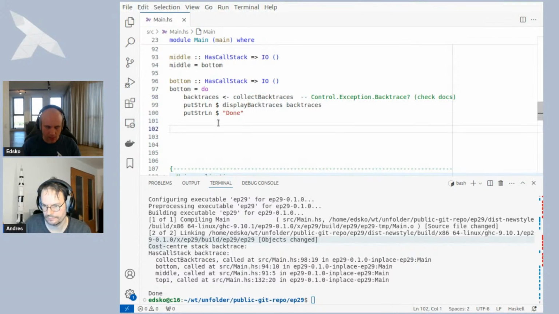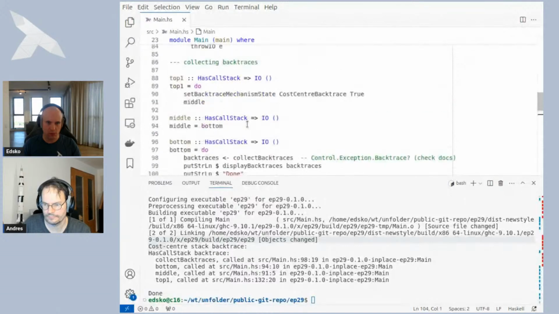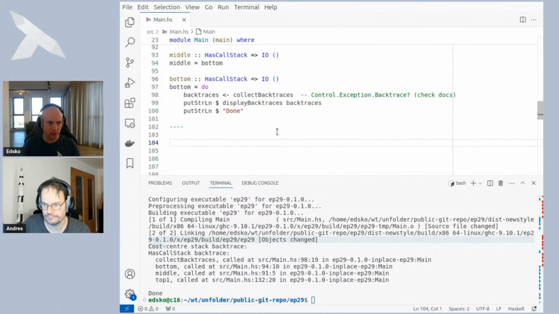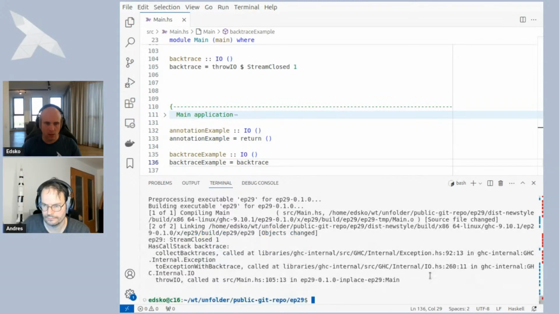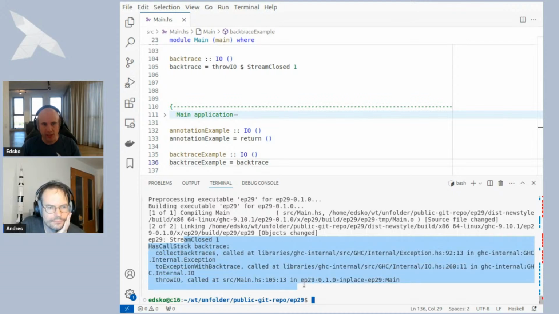All right, so I mentioned just now that actually we get backtraces by default. So let's see that in action. If I throw, again, my stream close example, and I call this now, then I'm seeing the stream close exception with one annotation, which is the backtrace to the call to throw.